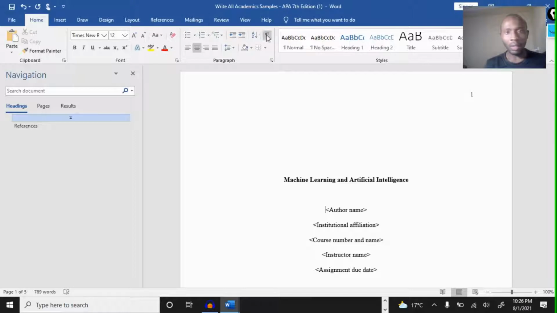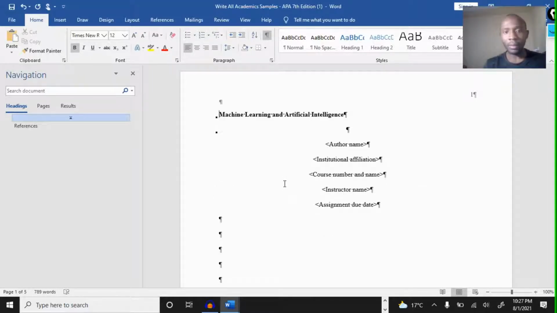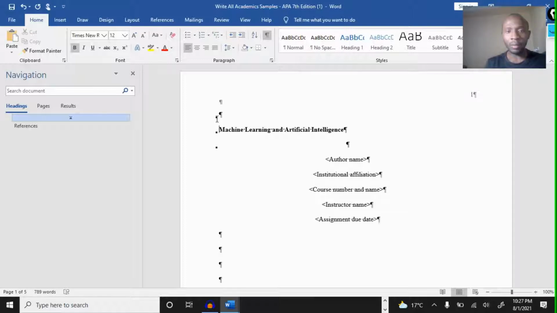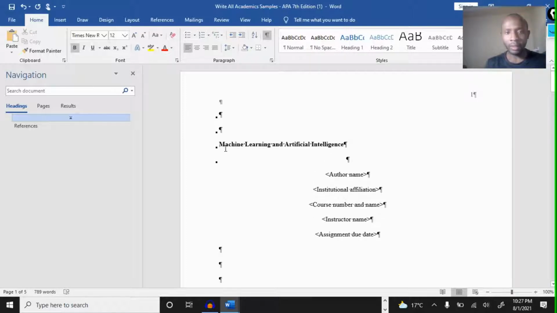The other thing now, when you bring these lines back, you are going to remove this and wrap this to the end here. Then, to position it, you press enter two times: the first time, 1, and then the second time, 2. And the third line is where you're going to have your topic. So please don't put your topic with the tab. Put it at the center using this notation here, so that it does not have a space here.